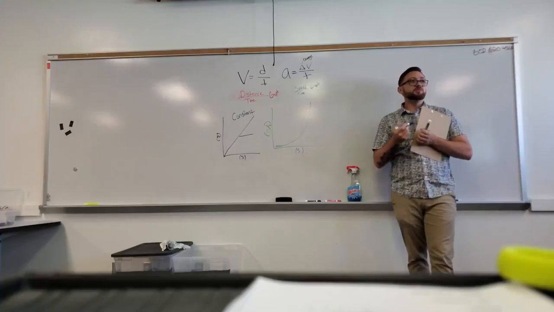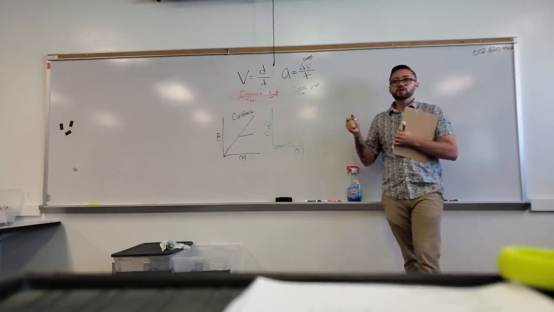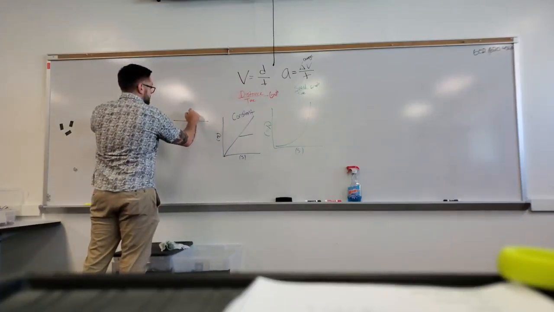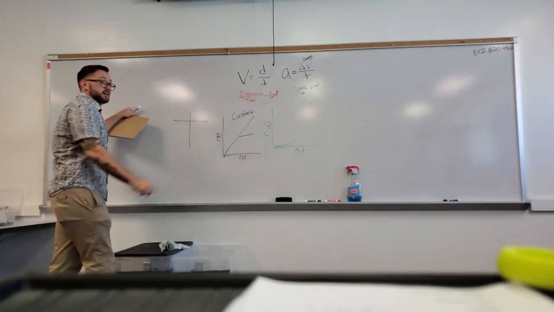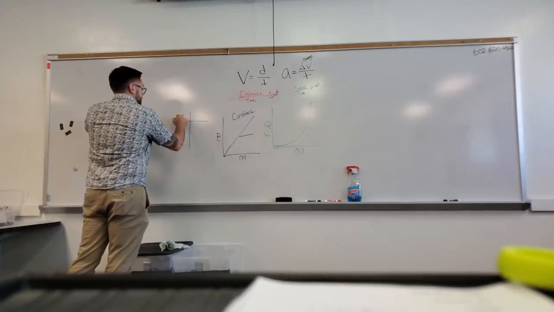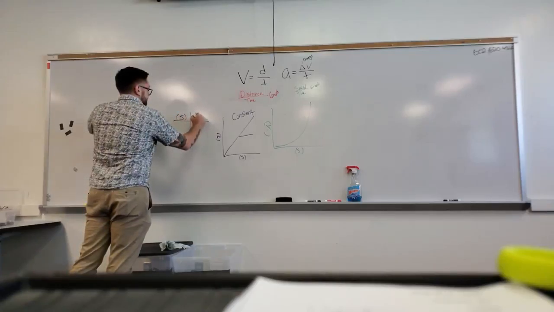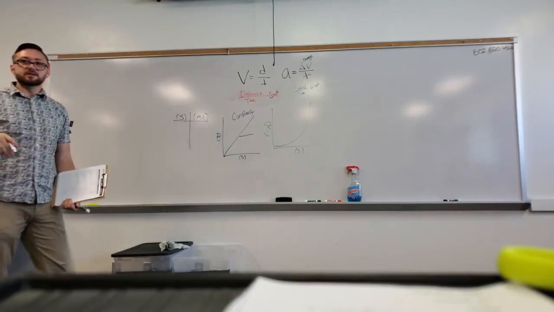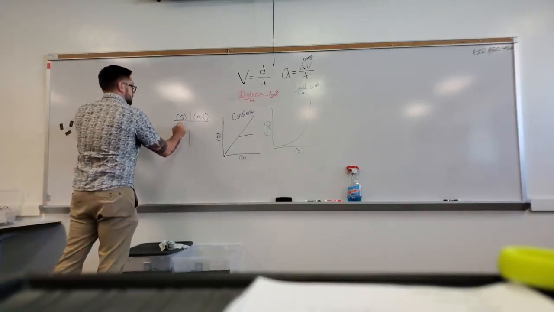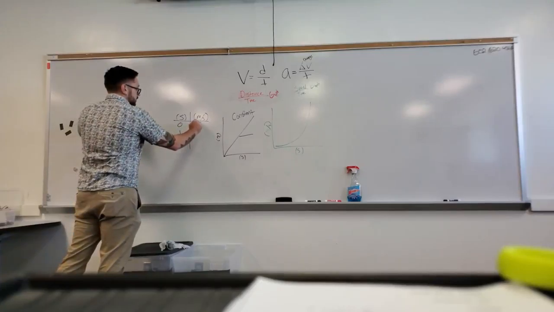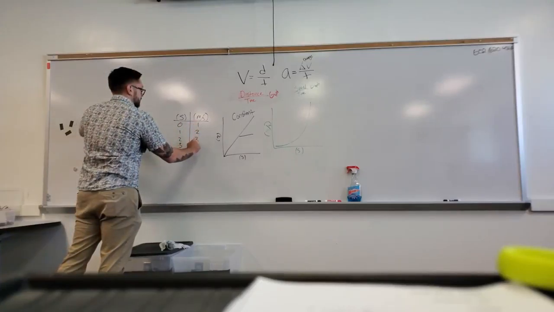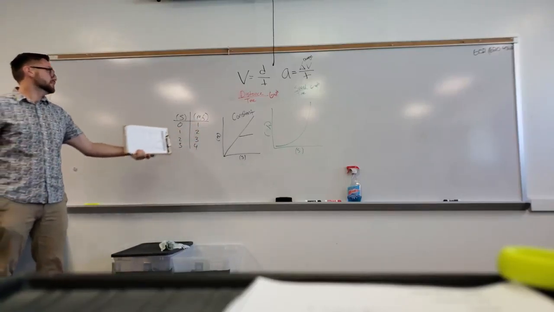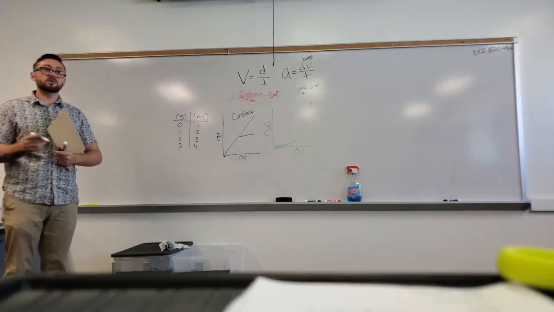The other thing that you might see is you might be given numbers. So I'll do it on this side. Have you ever seen something like a t-chart, and it will say like seconds and then meters per second, that kind of stuff? So a constant one would be like if I went zero, one, two, three, and I just put one, two, three, four. It's constantly moving up at one meter per second. Of course, these numbers are kind of elementary. You probably wouldn't see that on a test. It would be more complex.